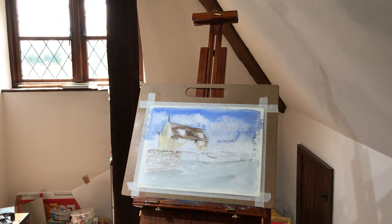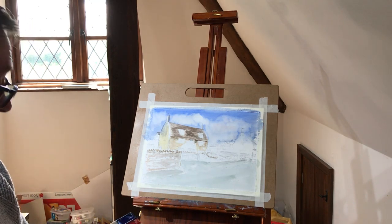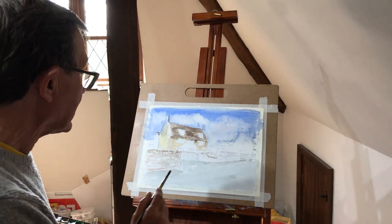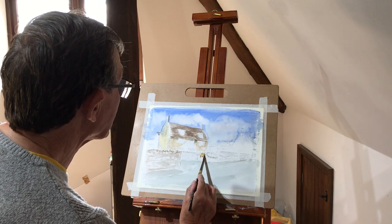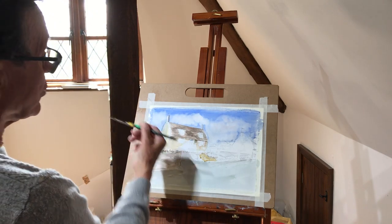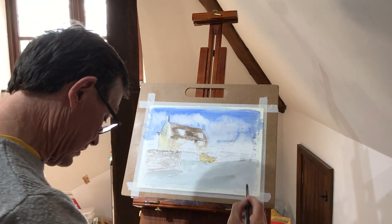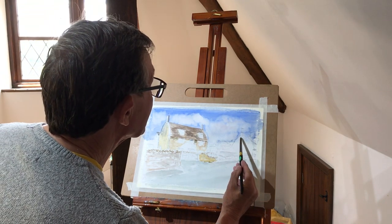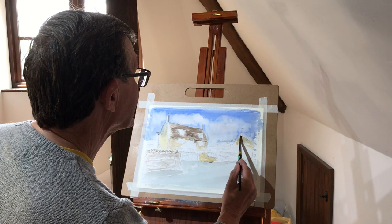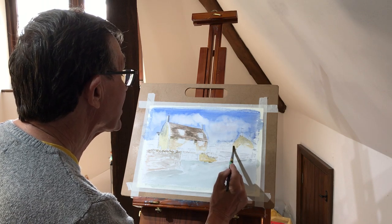I think I need a little, let's get some of the other ones in. I think I'll try a little lighter on this side, on this face. I'm always getting a bit of sunshine, so we'll pop that in there. Sun's coming from this direction, light. I took this picture just a couple of days ago, actually, so I remember well. And this is catching a bit of light as well. This, the gable end of this cottage, this row of cottages here, and that comes right down here.